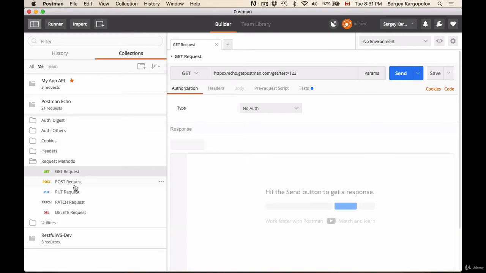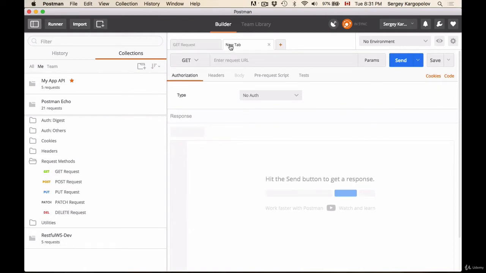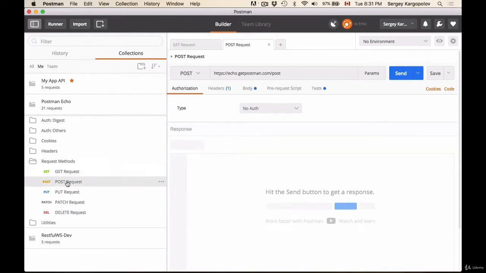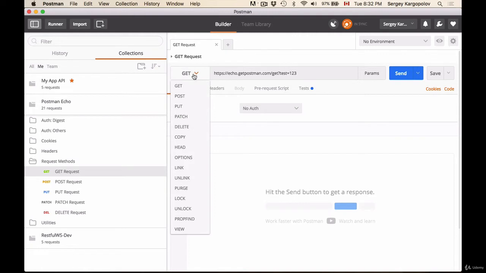If I wanted to open a new HTTP request in a different tab, I will first start a tab, and then I'll click on an HTTP request to load in a new tab, and then I can quickly switch between tabs. So I'll close this one for a while. So here I have the get HTTP request, and I could choose a different HTTP method, but we're going to continue with get. And here we have a request URL with some of the parameters passed through the query string.